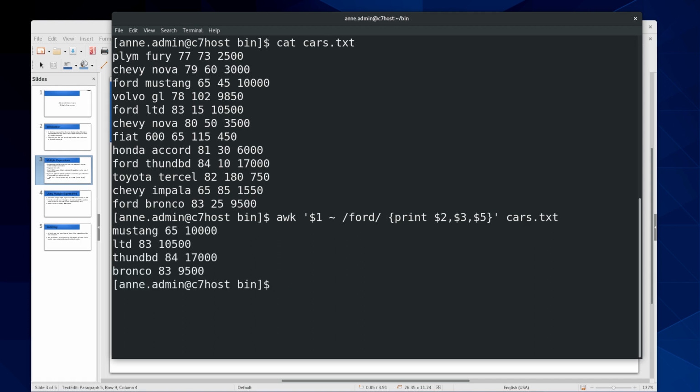Right? That works. That does some stuff, but when we're really using awk, when we want to make something more complicated, we will need more than what a single expression can do.